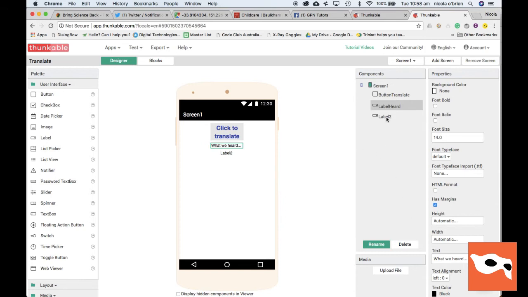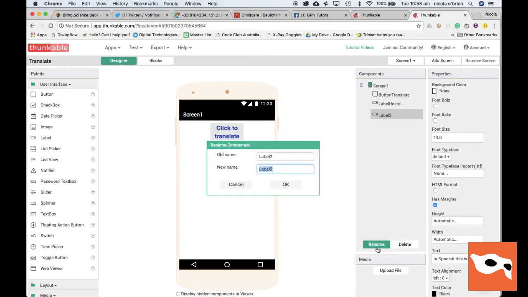And on label 2, we'll do something similar. So we'll say for our text on screen in Spanish, this is. And we'll also rename it to label translated.